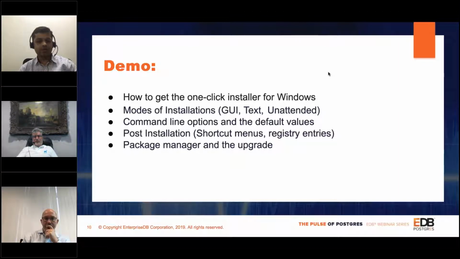So here is a quick flow of the demonstration, what we're going to see today. I'll share with you how you can get the one-click installer for Windows. And then the installer supports multiple installation modes to facilitate deployment in any environment. We have the GUI mode, which is an interactive installation mode, where the X window is available. We have the text mode, which is another option where the X window is not available, but it's console based. This doesn't apply to Windows, but it does apply to the Linux and macOS installers. Then we have unattended mode, a non-interactive mode of installation that can be used to deploy software across a large number of servers in an automated fashion, or if you want to just bundle the Postgres installer in your installer and install it silently.